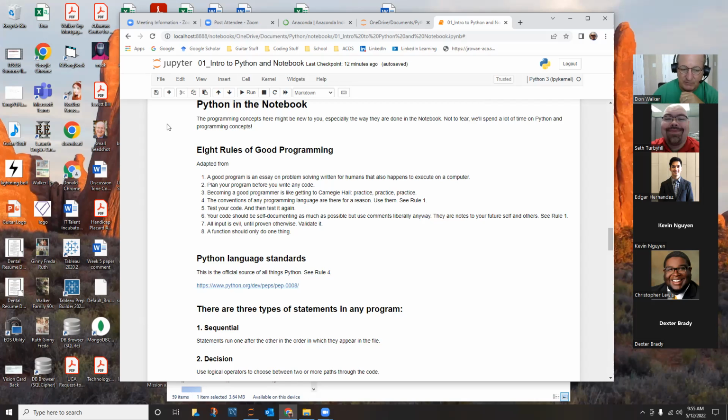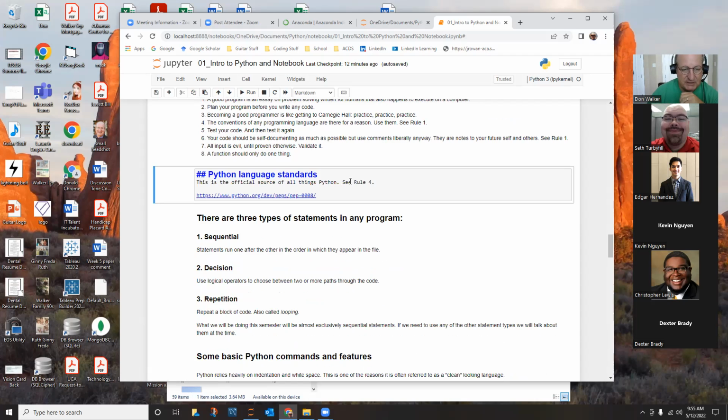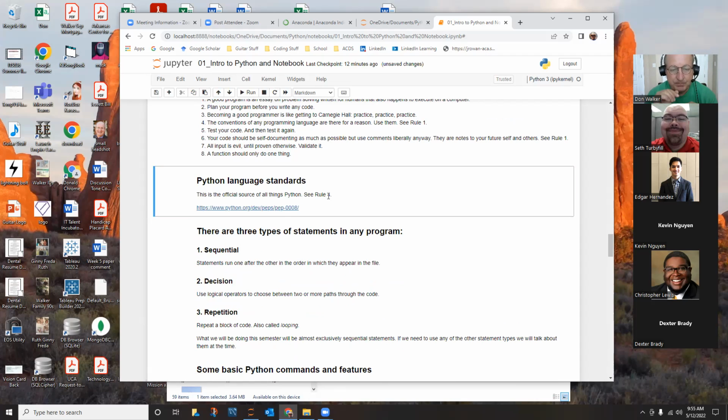The language standard for the Python working group is on this link here. That's the other thing, you can insert hyperlinks into a markup. Insert. No, there's a way to do that. I guess it just recognizes that it's a proper link. So that's the language standard. But it's complete and it's accurate, but I never go there for help.